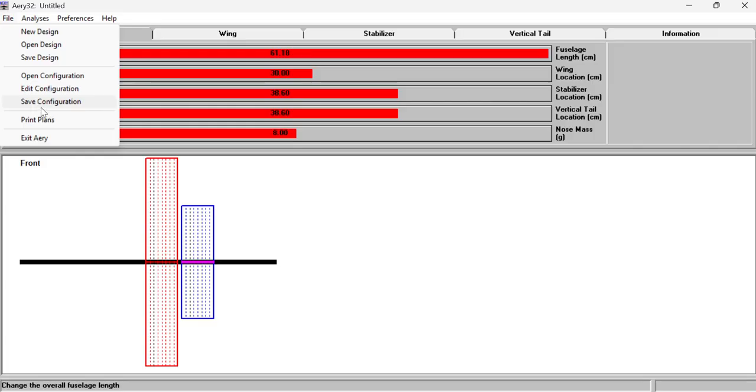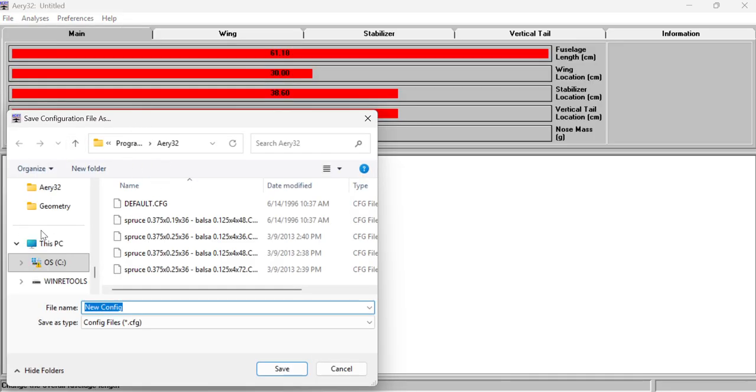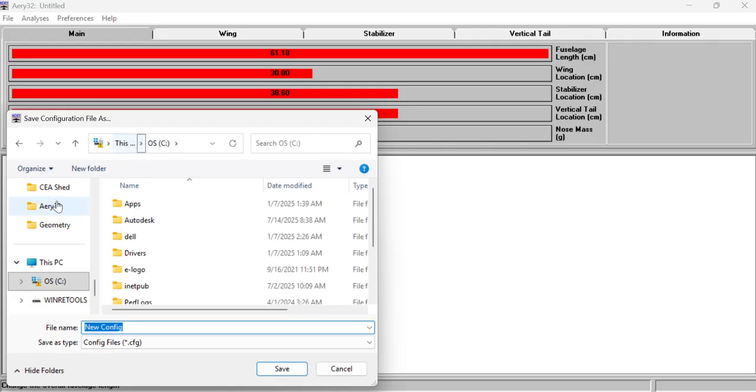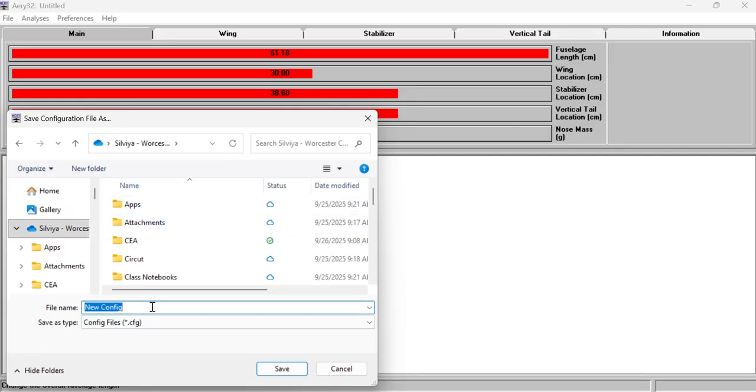Once you have your configuration edited, make sure that you save this configuration somewhere. So we're going to click on Save Configuration. We should place this configuration somewhere that we can access it. In case you do not finish getting a flyable glider today, you're able to access it on a different day. So either use your gallery or your My Documents folder. Make sure that you are saving your file somewhere. I will save mine directly on OneDrive so I can easily find it.